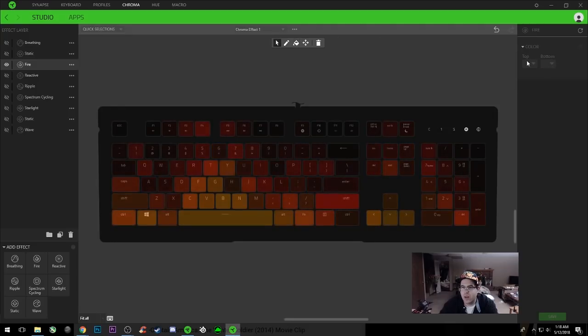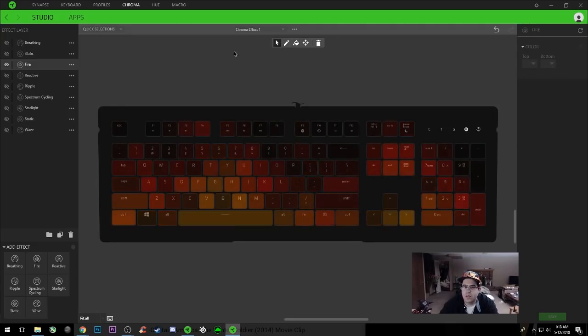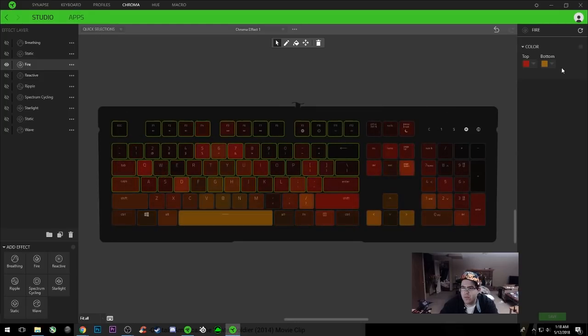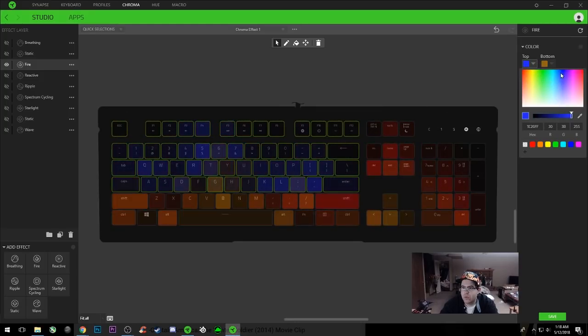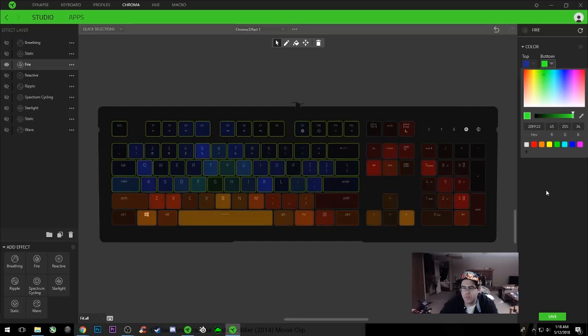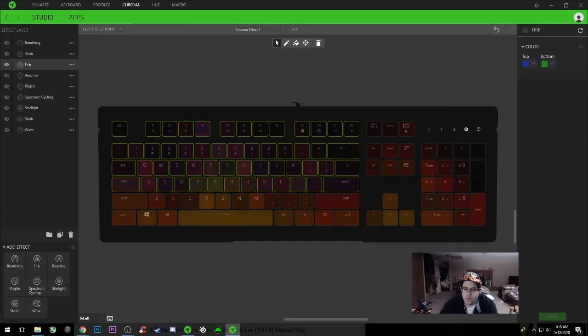Again, I want some blue fire in this. So let's grab this arrow key. Say you select the top half. Go blue and green. You ever see a blue and green fire? I haven't. What do you think? I love how it shows up in the software. Again, if you hover your mouse on any area, it'll show what color it is, just in case you're confused. But that's basically that. Am I going too fast for you? Is this complicated? Hope not.